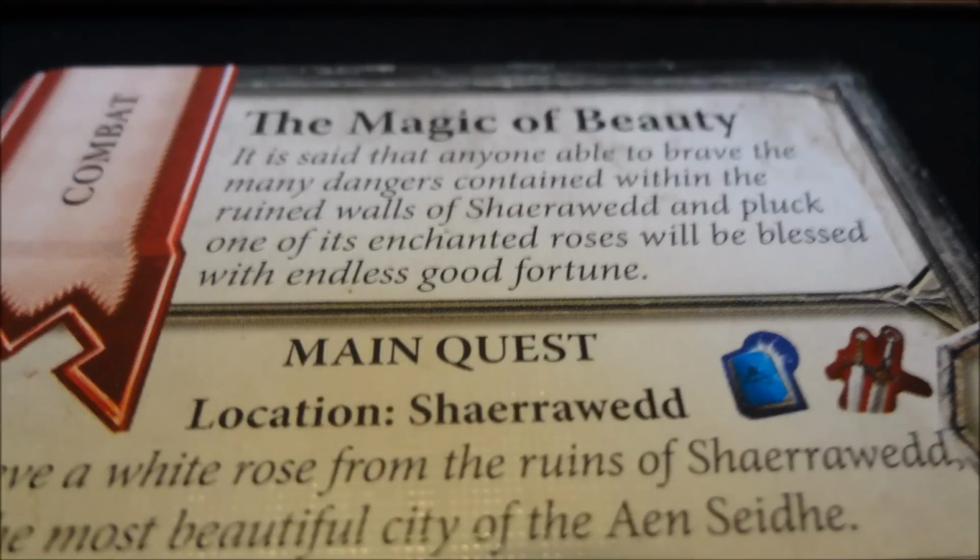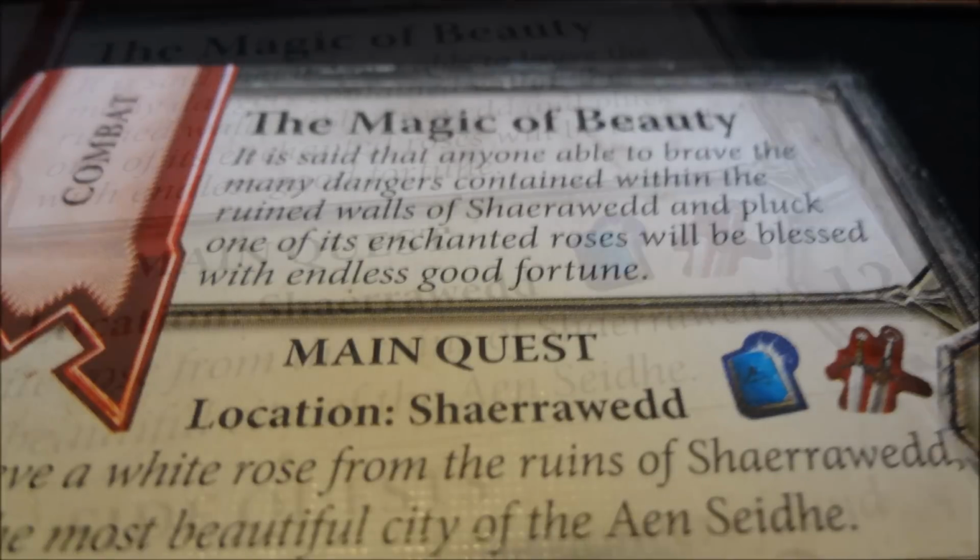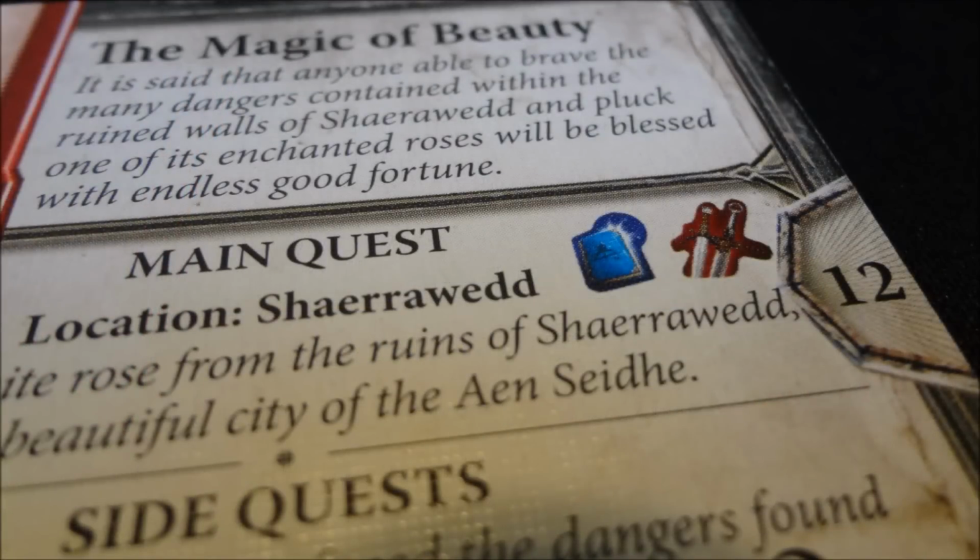First thing you're going to want to look at is the main quest. Here you can see this main quest will give us 12 victory points when we complete it. We need to take 1 magic clue token and 1 combat token to Shaerrawedd and turn them in.